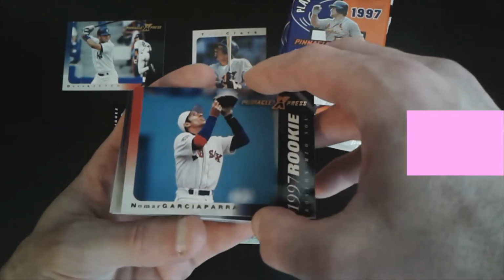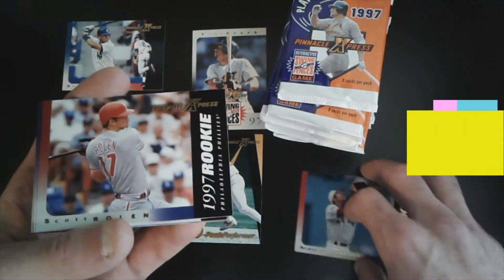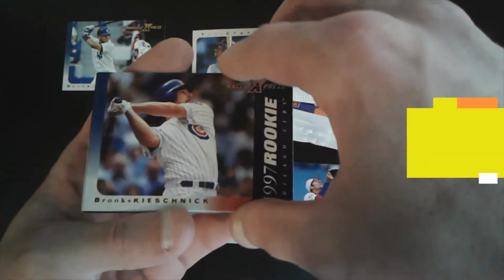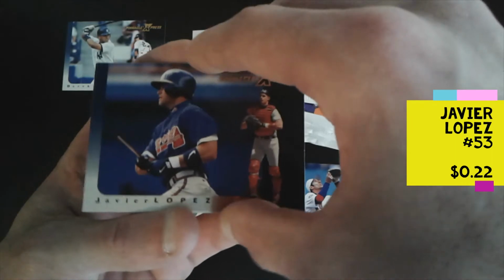A lot of times, no more Garcia Parra. I don't think that's his rookie card. I'll have to look into it. If it is, though, that's pretty good. I'll set it right there just in case. Scott Rowland. Brooks Kieschnick. Javier Lopez.